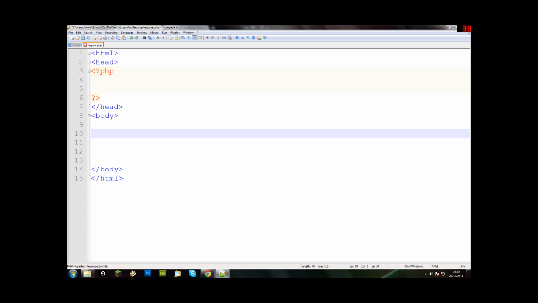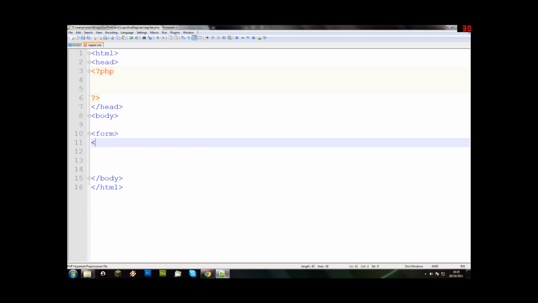So we need to do form tags. Everything in this is covered in these brackets, these more than, less than signs. Each tag, so that's a form tag, there's a head tag, a body tag, HTML tags. Pretty much everything is inside them. You don't really get anything outside. Anything outside is just considered as text.